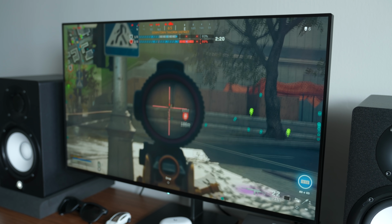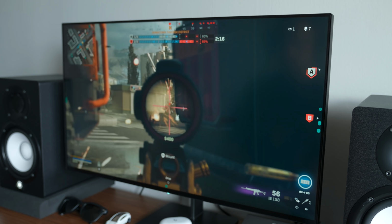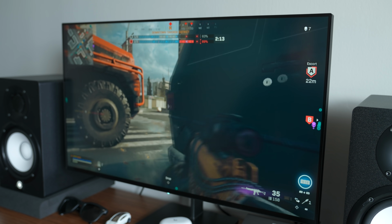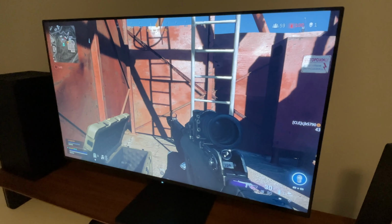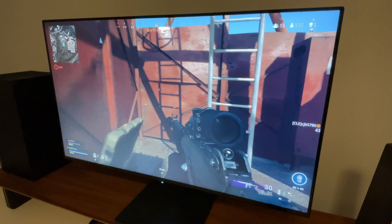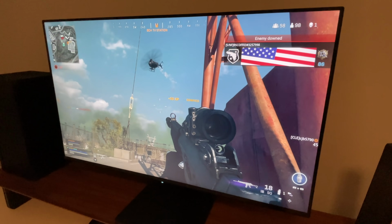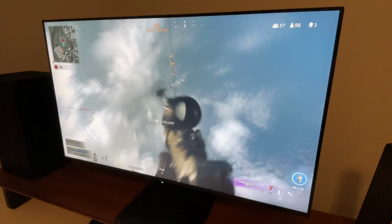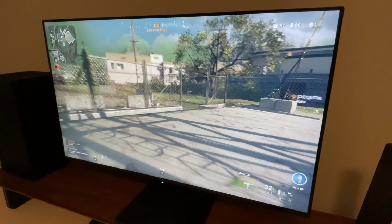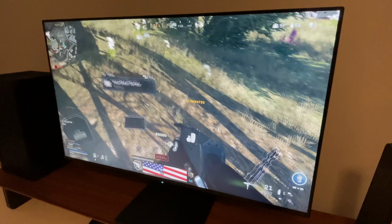It's really good for games like Warzone. Everything is buttery smooth, and I think it really takes advantage of the game's HDR capabilities as well, as everything is super sharp, crisp, and extreme high contrast and brightness. For peak brightness areas, you can really tell that it's doing a great job. I was really impressed with just how good everything looked, and being able to play with that 120 hertz on my Xbox is just a really cool experience, and about as good as it's going to get for us console gamers, as opposed to those on PC who can get those high frame rates. So if you're into shooter games or anything that needs some buttery smooth performance, you're gonna like this.